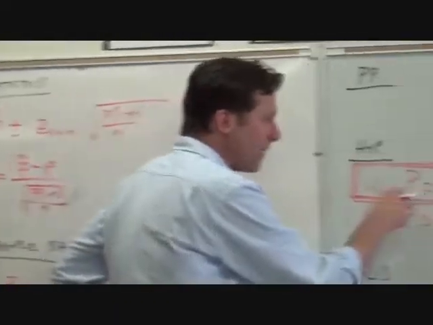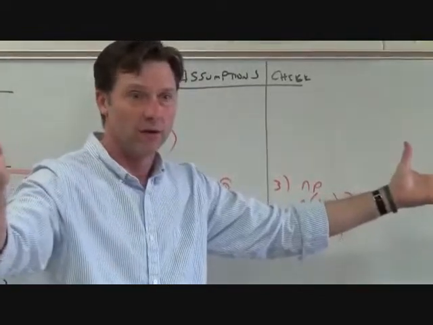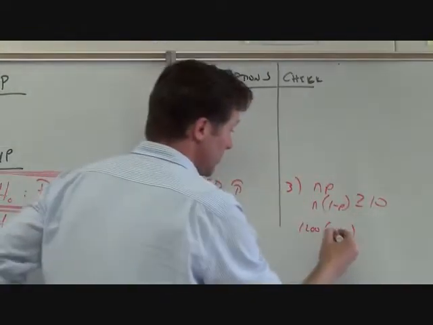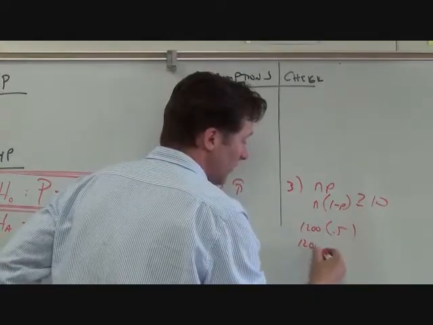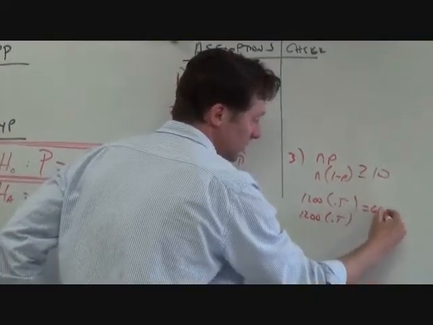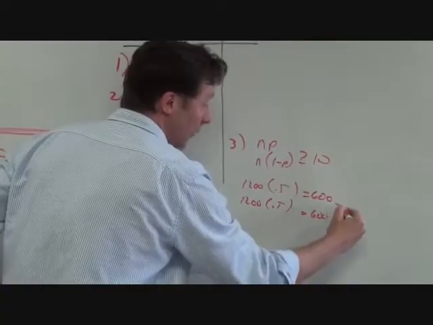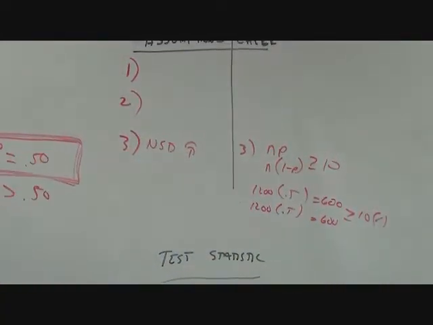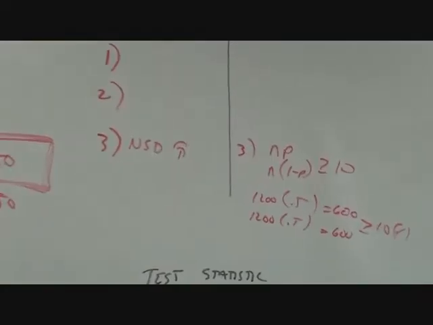Don't I say right off the bat, P is 0.5? So if I see P, 0.5. So that's different than the confidence interval. So this is going to be 0.5, 1,200, it's going to be 0.5 again. Those are actually both 600. I can do that math. Those are greater than or equal to 10. Yes, I do have a normal sampling distribution of p-hats here.